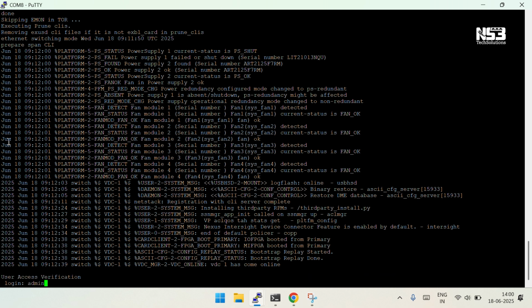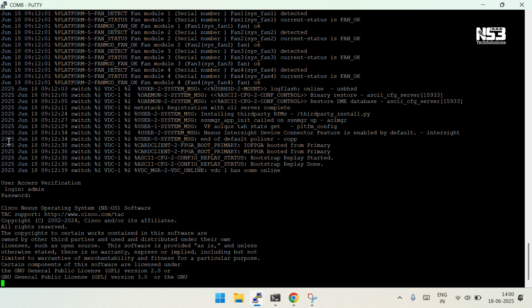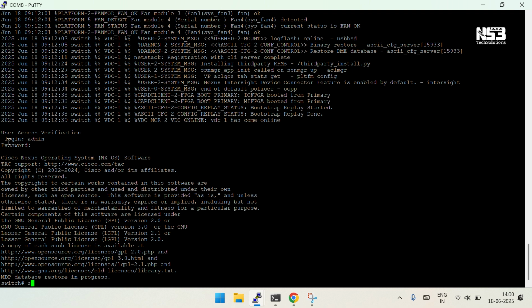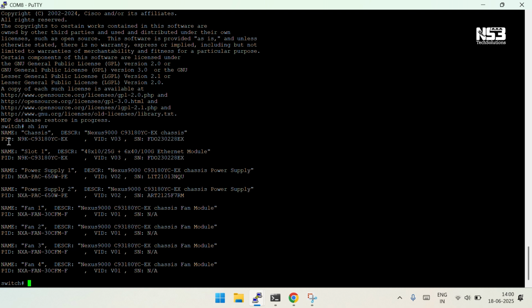Then, in configuration mode, we change the admin password and load the image that is available on the switch. As before, after boot, the switch will come up with the new password.